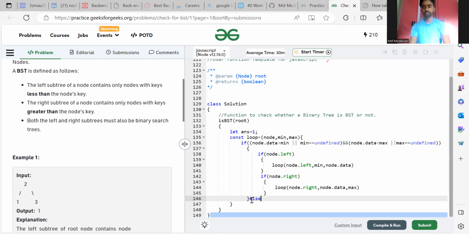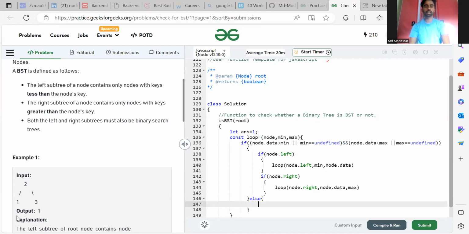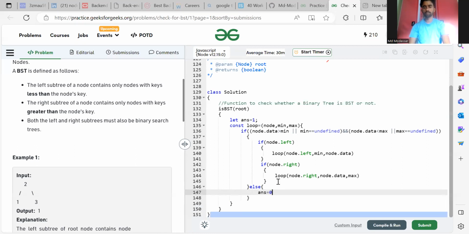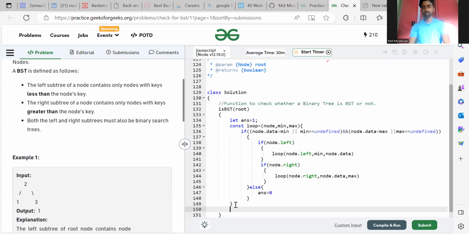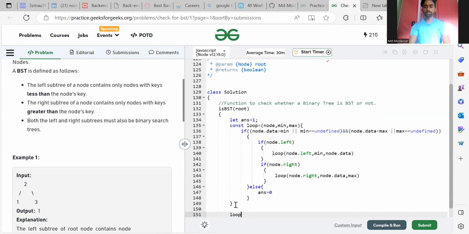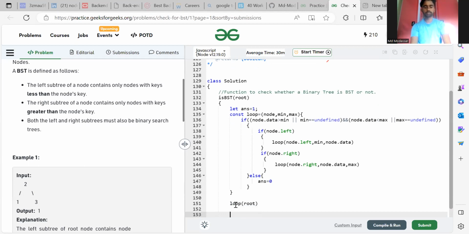When any condition fails, it is not a binary search tree, so it will set that value, answer, to 0. After that, we call this loop with the root value, and afterwards we print the answer outside.